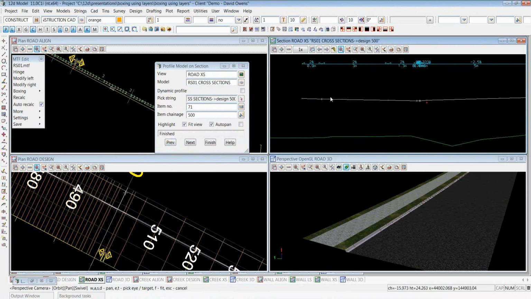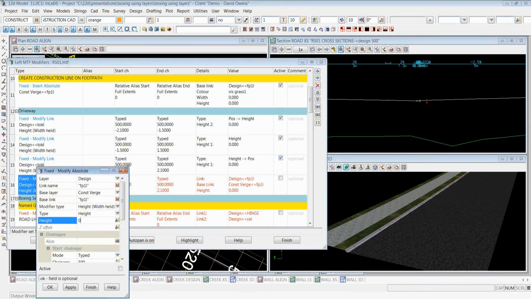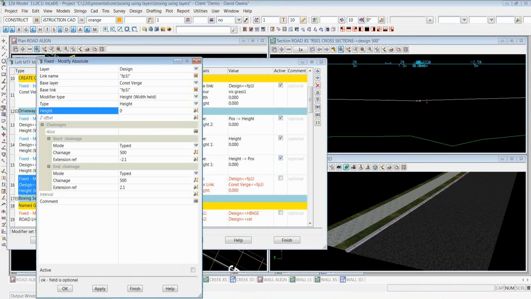But I'd like to be able to put that footpath levels and verge levels back to their normal position. So in my modifiers then, with a modify absolute command, I'm saying that my first footpath link, I want it to go back and match onto the construction line that I've put in this construction verge layer. Again, modifying the height but with the difference of 0.